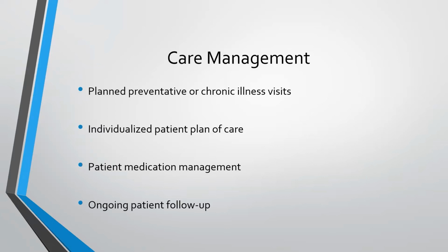Care management, just like it sounds, we've all seen a lot of this when we've done chronic care management education, and really looking at, okay, what's entailed in all of that and the steps with it. Looking at our preventative measures as well as our chronic illness visits, our hemoglobin A1Cs that we're tracking, we're following up with our patients. Medicare well visits, again, an easy target to bring our patients in, really looking at the patient plan of care, medication management, med rec. I cannot say enough about that. And then that ongoing patient follow-up. Hey, it's time for your checkup, make an appointment every 6 months, at least once a year.